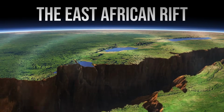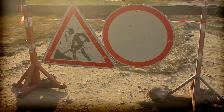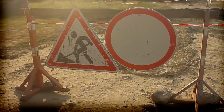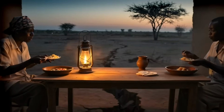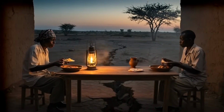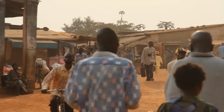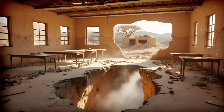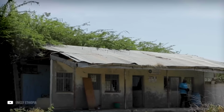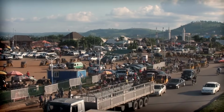Rift. In Kenya, for example, the fissures tore apart a busy road, and authorities desperately tried to fill the gap with rocks and cement. In another case, an old woman was sitting and eating with her family when her house suddenly split down the middle. Recently, earthquakes that happened near Ethiopia's Afar region demolished 37 schools and forced about 5,000 students to leave their classrooms. Unfortunately, stories like this could become more common over the next few years.